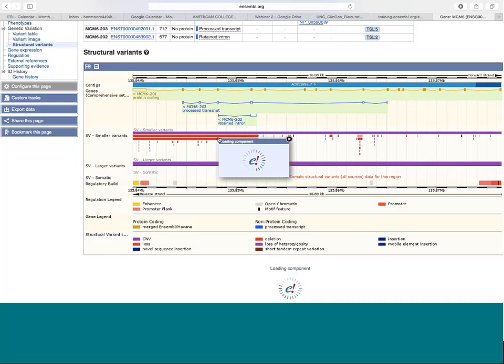Again, the page is just taking a little while to load. I don't think I need to particularly wait for this pop-up window to load. So all you'd find is information about the structural variant, and you would see the study that it was identified in as well. So you'd be able to link through PubMed to the study that is associated with that particular large-scale deletion.